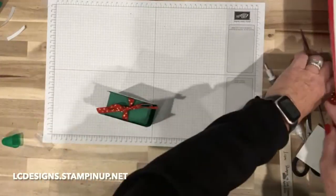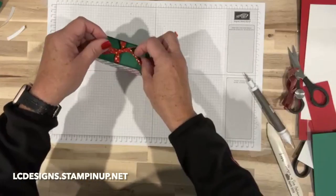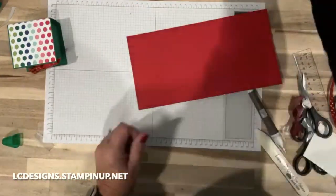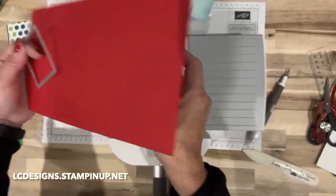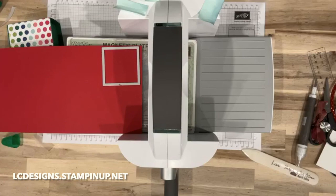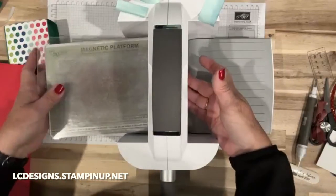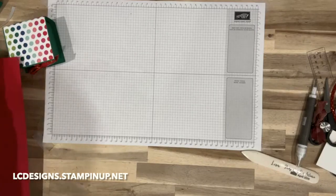Let me find my ribbon scissors and cut the ends at an angle. There we go — there's our box. Now we are going to cut a stitched square — this is the only die cut we're doing today, I'm using a lot of punches. I think this is the second to the largest stitched square. I've been using these dies so much my plates are really worn. Yesterday I was doing a lot of die cutting.